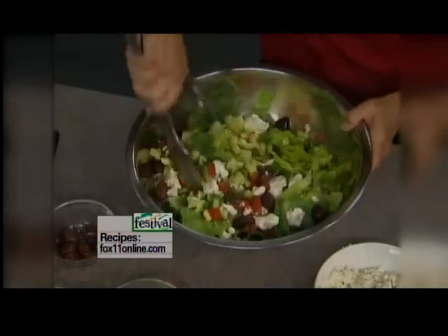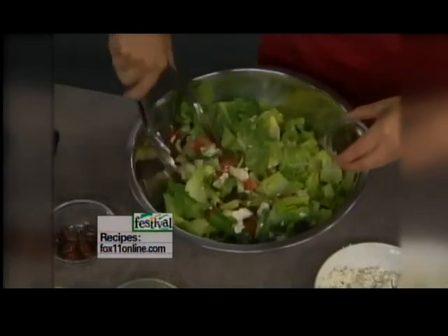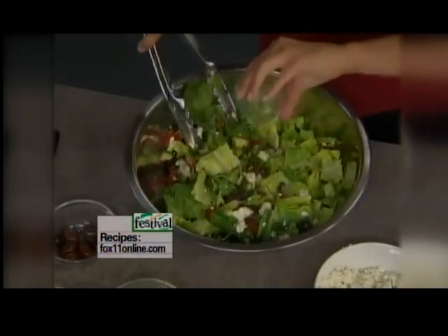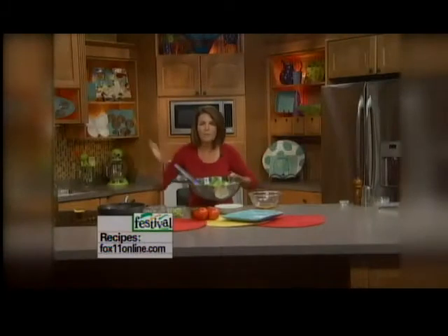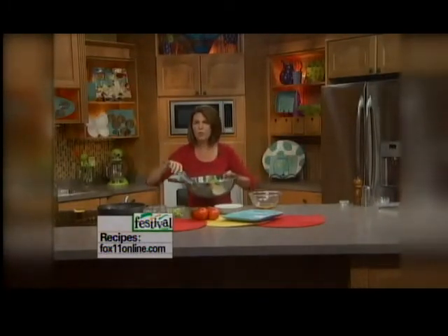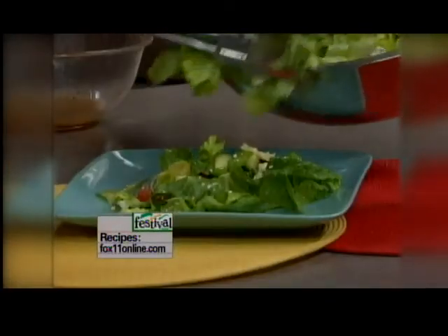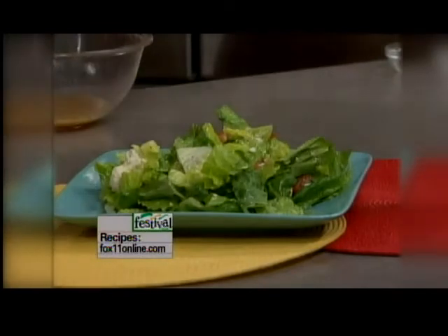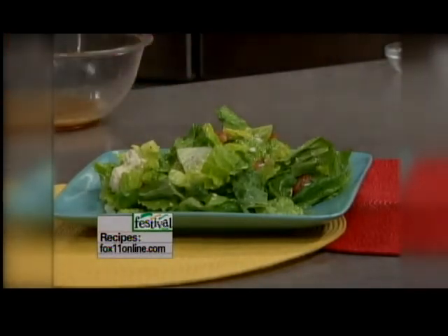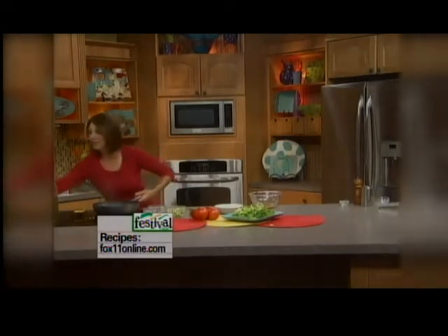That extra dressing keeps in the fridge. And then one little added thing that I love - if you can't find them or you don't want to put them in, no big deal. They just have a wonderful lemony, kind of pickley flavor. A little bit of capers. Find those in the jar and they're just going to be kind of that extra little something in here. So this can be served on a great big platter and just brought to the table. Serve this with some warm pita bread or French bread, or you can do individual plates - up to you. This would be great also not only for dinner but for ladies' luncheon. Having the ladies over. And then we're going to throw some of those shrimp on top. Oh, a little lemon juice - almost forgot that. Over that shrimp right before we serve it. Lemon and oregano - classic Greek flavors.